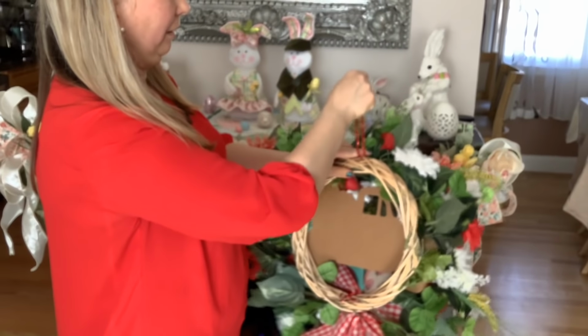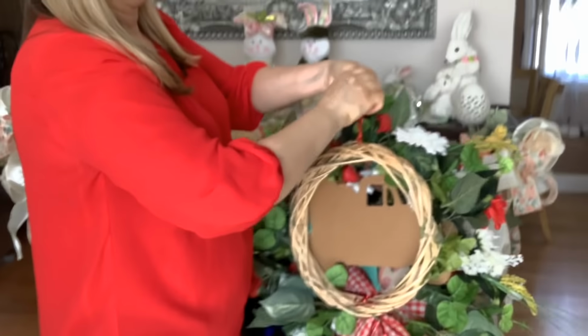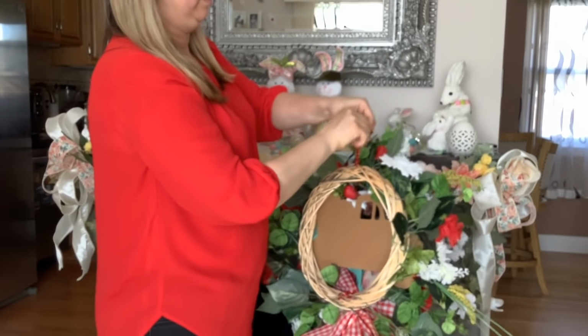And at this point, you can see how tiny the form is compared to our wreath, right? And I hope you like the final result.